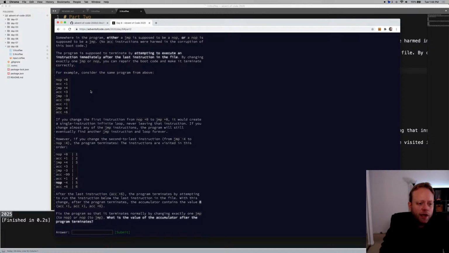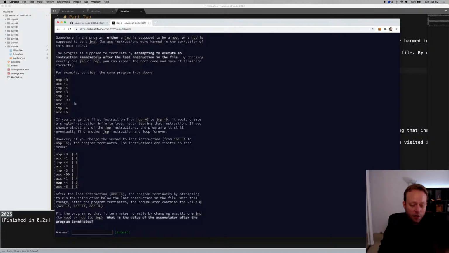I wonder if there's a smarter way to go about doing it. Maybe what we could do is we could run the program, and when it gets into an infinite loop, we could change maybe the last no-op or last jump command that it saw to see if maybe it can back out. I mean, we could probably do that, and that might be a smart way to do it, but it's probably not a safe way to do it. I think maybe the safest way is just to find all the jump and no-op commands and then try changing each one and run that until it executes. That's probably the easiest and the safest way.